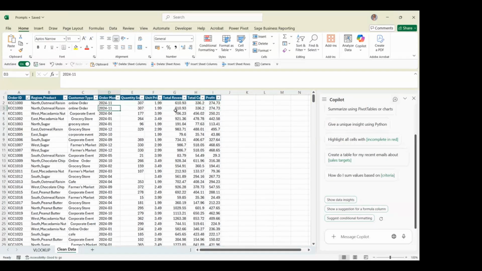But this is just a data dump. And in looking at this, you can see there's already a few things that you don't really want, or that you want formatted in a much better way. So the first thing you can look at is in column B. You can see it's got the region and the product, but it's in one column, and you want it represented in separate columns.